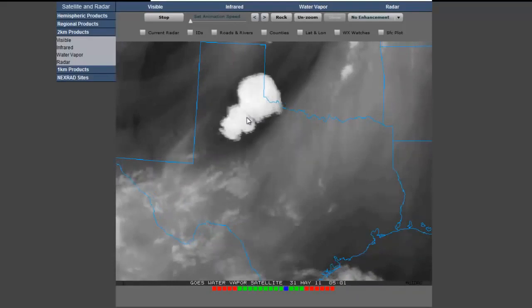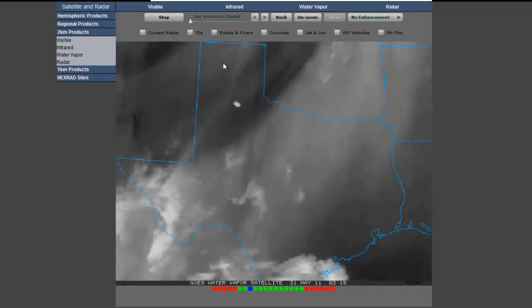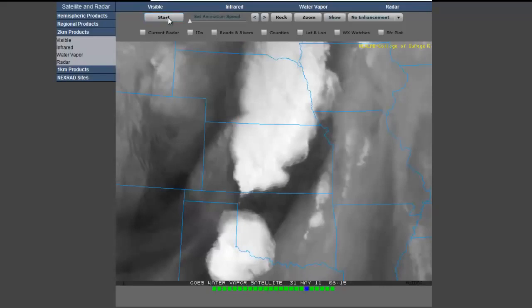Okay, let's look at something else. Let's move to a different section and look at something else. Okay, here we're in Kansas and Nebraska. What you're about to see here is something completely different than what's going on down here. Down here, you saw the initial poof, and then you watched it grow bigger and bigger and bigger. Up here, you're going to watch this system start up here and trail its way down. Okay, this is something completely different than what I've been talking about.